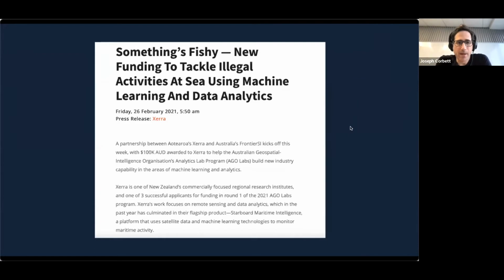And so we spent about 5 or 6 months working with AGO on this project, talking to their analysts, iterating through the model, developing it. And at the end, I think we were quite confident that it does provide information of value with some caveats, and we'll get to those later on, but it is, we decided, a useful tool, and we wanted to pursue getting it into Starboard. So the model is called GeoTrackNet.